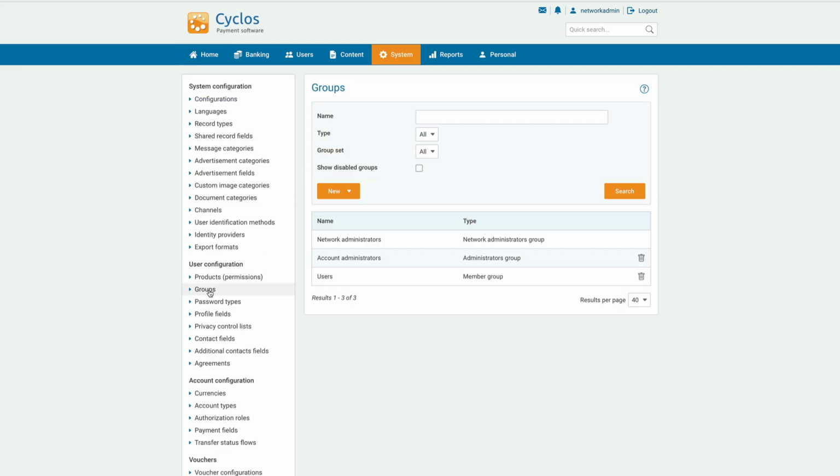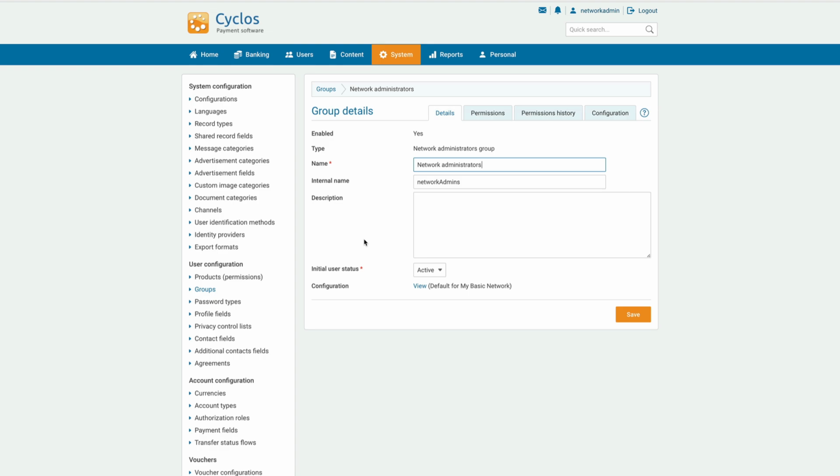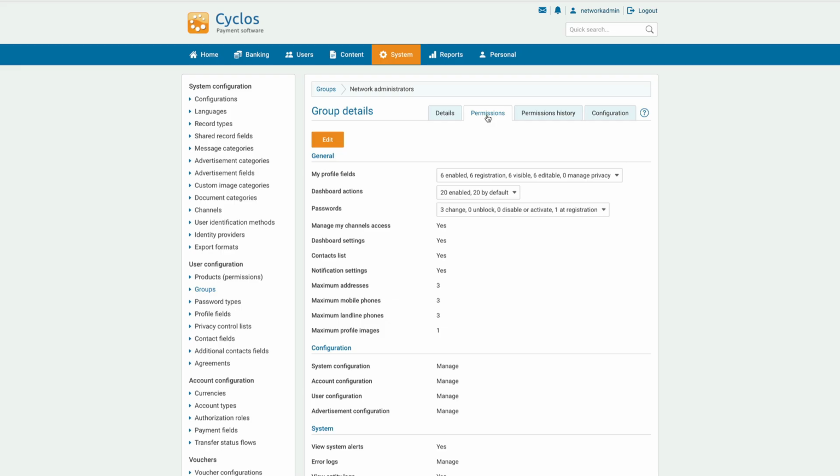You will see that already 3 groups have been created. The first group being the Network Administrator group. It is created with each new network, even when you choose to create an empty network. It is a very important administrative group because it has some fixed permissions that are hard-coded. You can see these permissions over here.